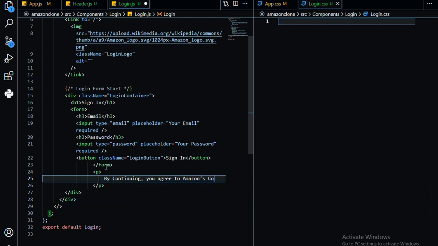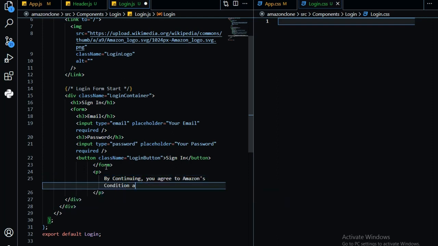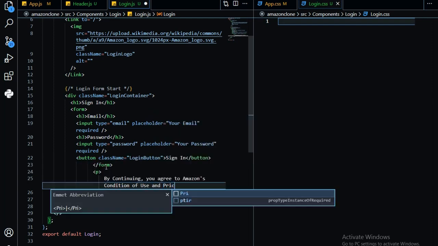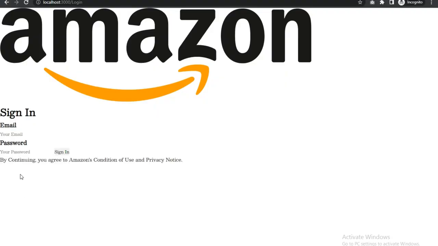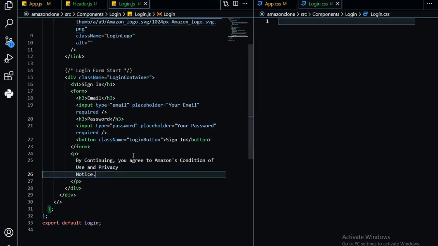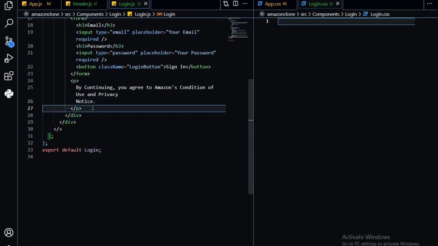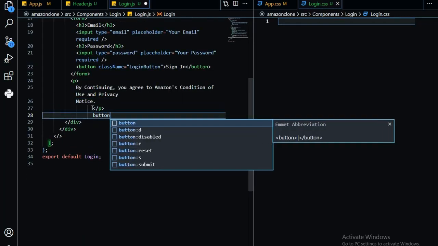Oh, I'm not going to duplicate it. Save it and just see how it looks. So guys, it looks like this, and when I click this sign in button, then it shows a small validation that this field is required or something like that.